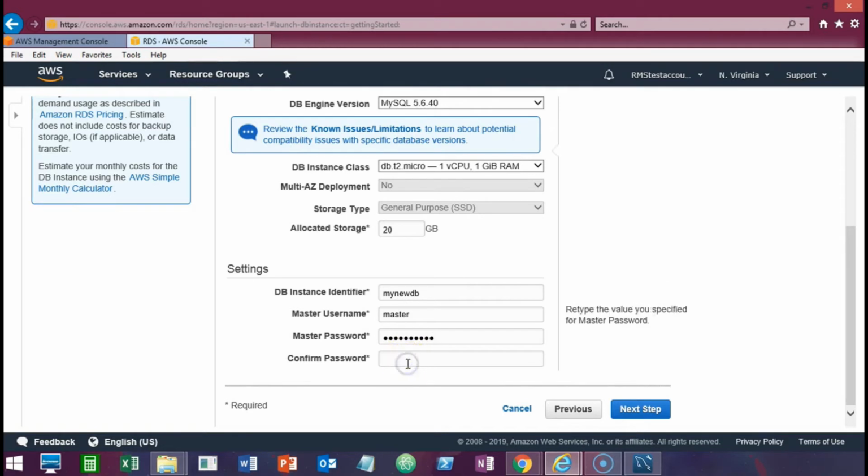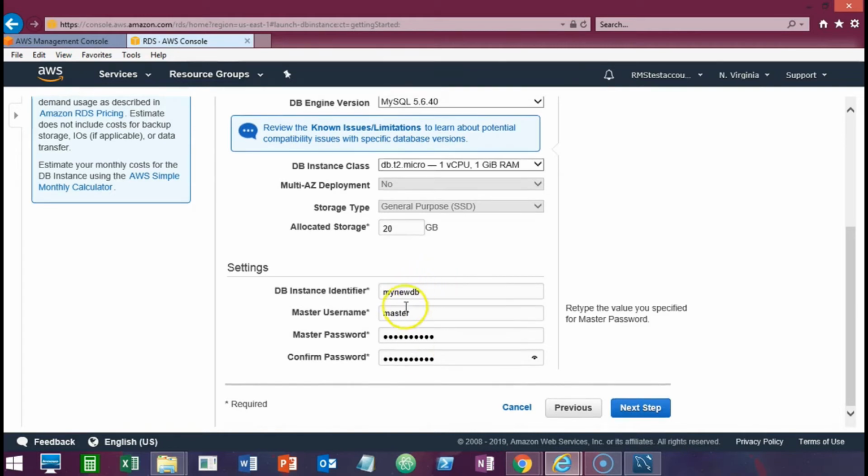So when we get to our SQL client that we use to log in with, we are going to need to enter whatever we put in for master username and password. So you may want to just take note of that, or write it down somewhere so that you can make sure that you have it accurately handy for when you get ready to type that information into our SQL Workbench client that we're going to use to connect.